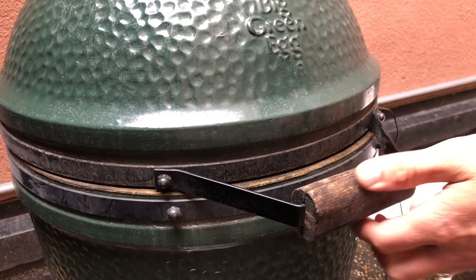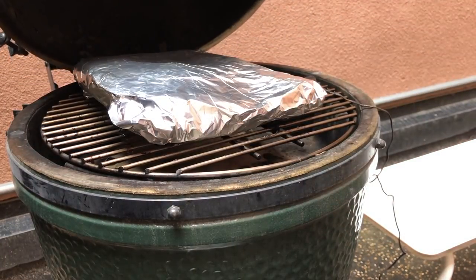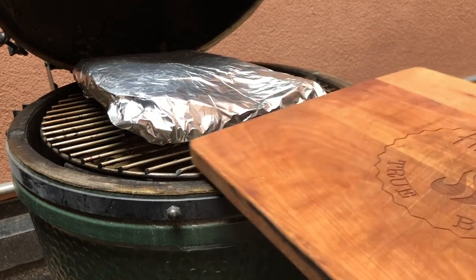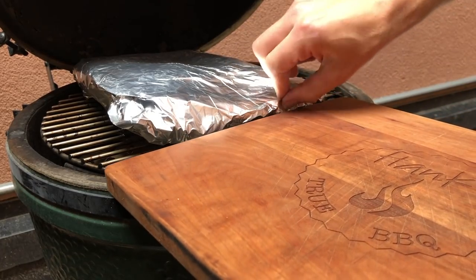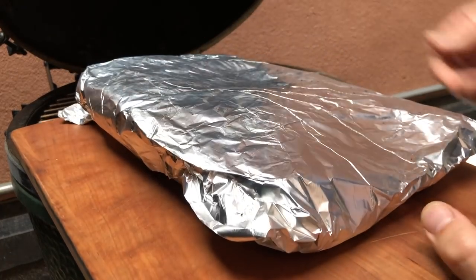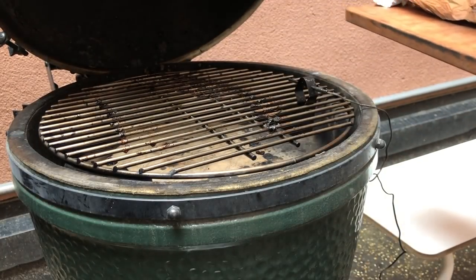Alright, so we're at the four hour mark. These feel really soft and tender, so I'm gonna bring these in. Now, rib cooks go faster when you do wrap them in foil, so it'll be really interesting to try these.